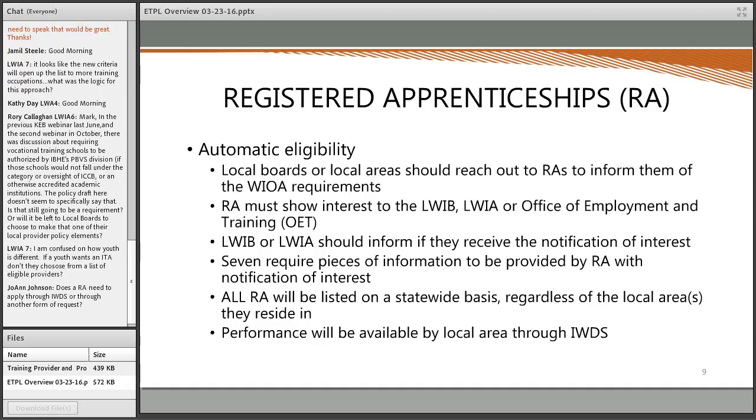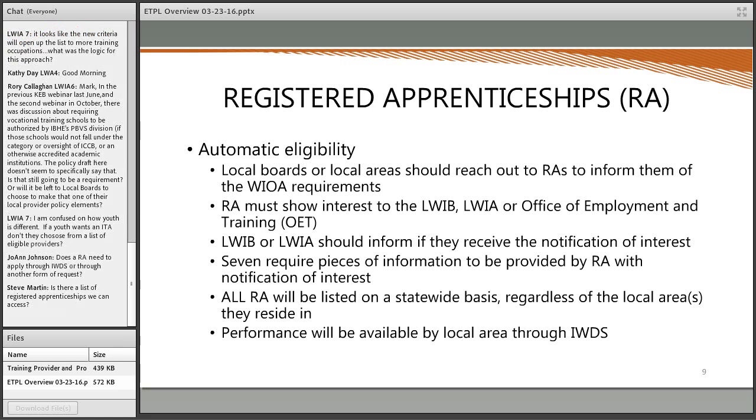We'll probably add something to the Illinois WorkNet site on training, on our policy site, maybe another area of Illinois WorkNet, to get this message out that they can come in and be added and get them identified or notified of the process to do that. We are allowing that process to start at the local area level or at the state level. If it goes to the local level, then you're just going to have to get us the information, because what we want to do with registered apprenticeships is add them on a statewide list.